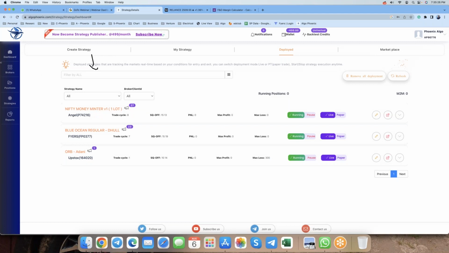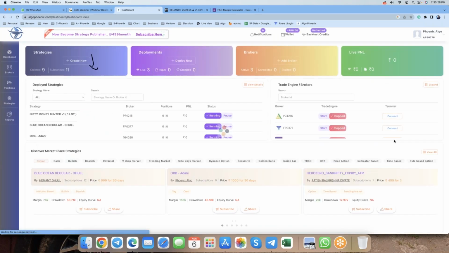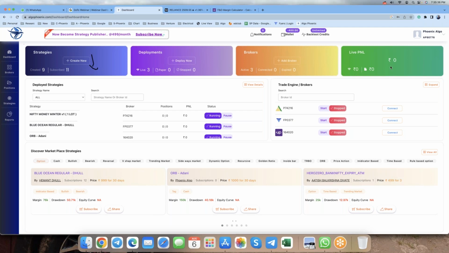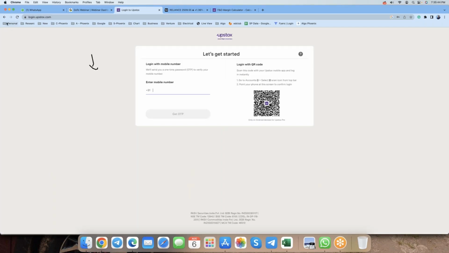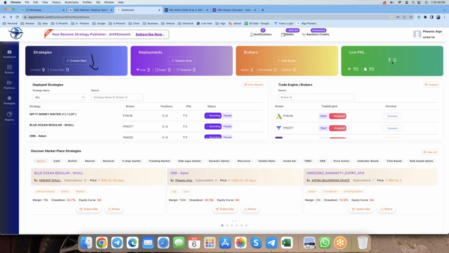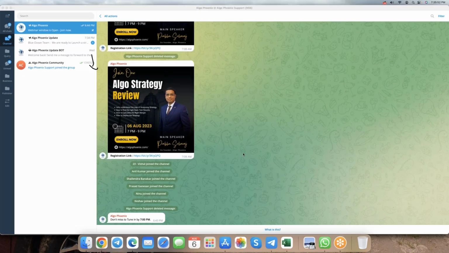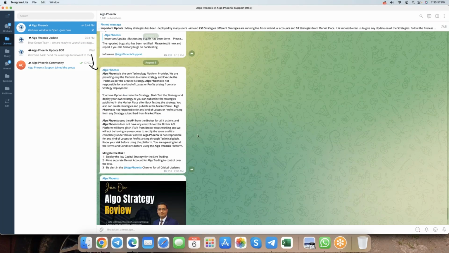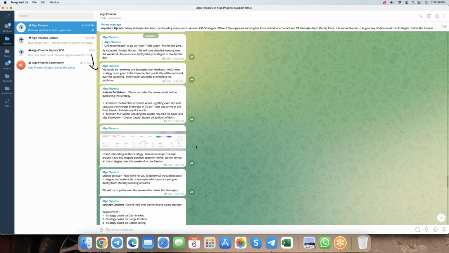So tomorrow morning, all I have to do is, once I'm in the system, I will just go and connect my brokers one by one. If you click connect, it will take you to the broker terminal to enter your ID and password. So it will go to the broker, put your broker details, and once you click on it, it will automatically get activated. And what needs to be done every morning, I've given you a video. How can you start your algo trade on a daily basis?